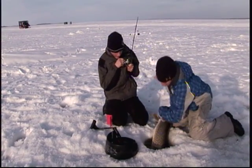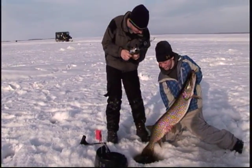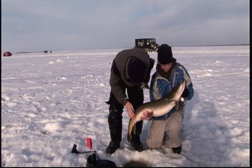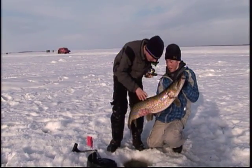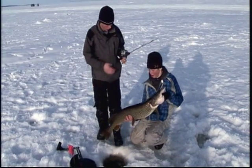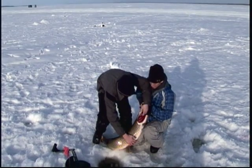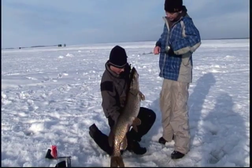Oh, she's a biggins. She's a biggins. Oh, dude, she's huge. Oh my god. Look at that thing. What a dog. Wow, what a time to throw, baby. Oh, dude, let me hold this fish here. All right, here, I got the rod. Good, Billy. Get it right by the gill there. All right. Yeah, look at this thing.